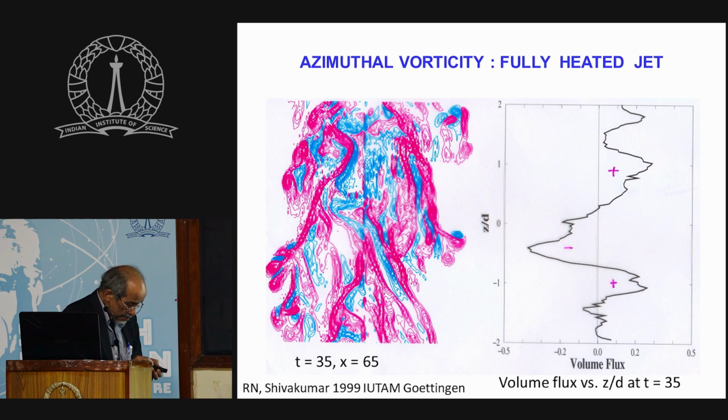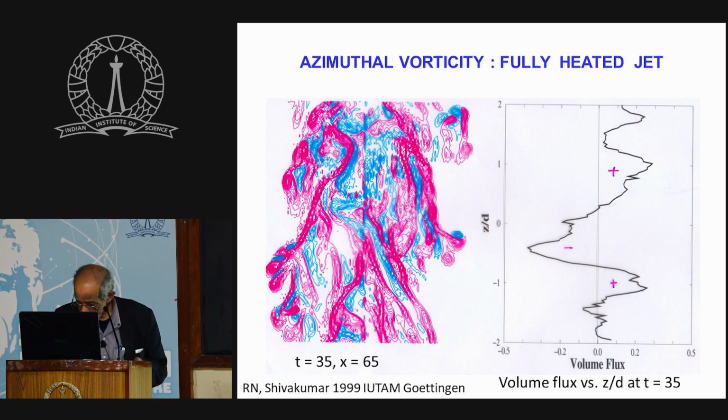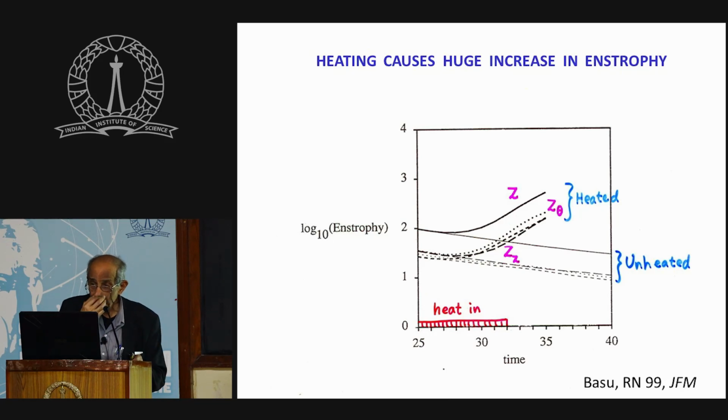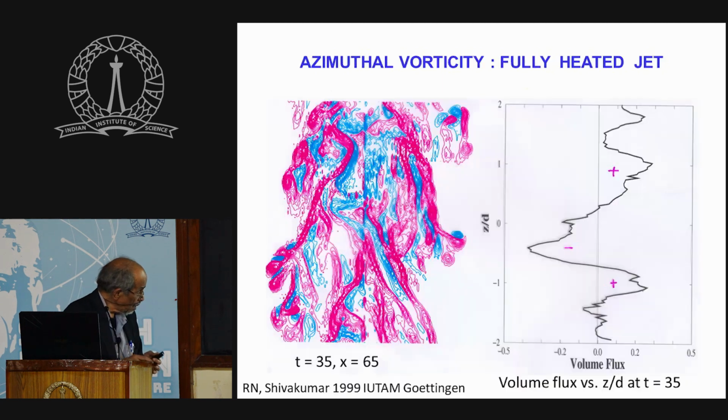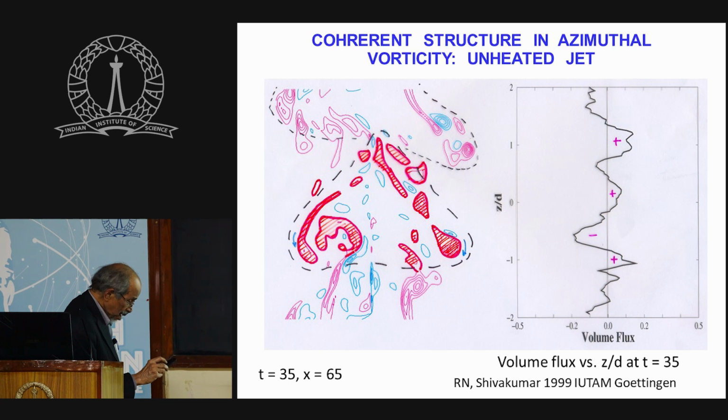But if you put heat, this is what happens. All those structures get very highly distorted. What seemed like such an ordered structure has here become one which is very elongated. You see? And there's the other one, the next one coming here. So their shapes change, and their entrainment characteristics also change. I forgot to point that out, sorry. These contours are vorticity contours. And you can see how much the vorticity has actually gone up compared to what it was before. In fact, the contours had to be changed because the vorticity after the heat addition is huge. Why? Because of that term which we had in the vorticity equation. That is really due to the baroclinic torque. I'll come to that in a moment.